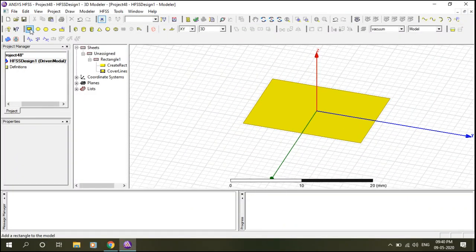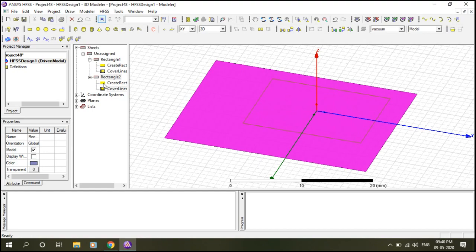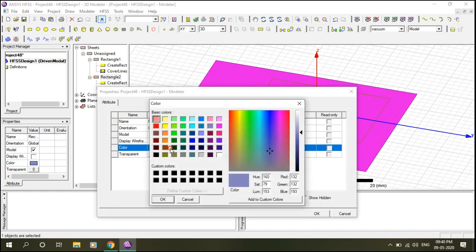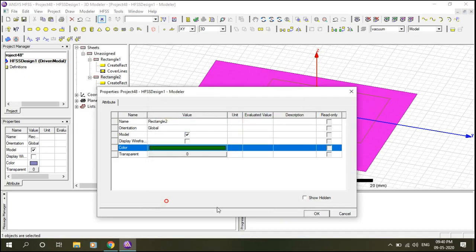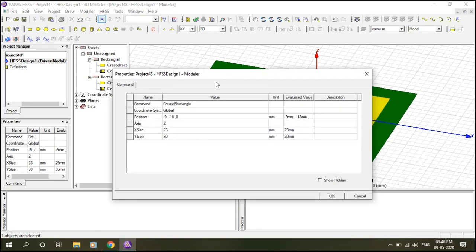So to design the ground planes in the same way, I will design a 2D rectangle first arbitrarily, then I will assign the dimensions and the coordinates, and also I will assign the color first, and I will keep green for the ground. And from here create rectangle, I have to give the coordinates and also the dimensions. So what will the coordinates of this vertex? This will be minus 13.19 divided by 2 minus 3 into h. H is the substrate height, that is 1.6 mm, and y coordinate will be the same way, 17.54 divided by 2 minus 3 into h.